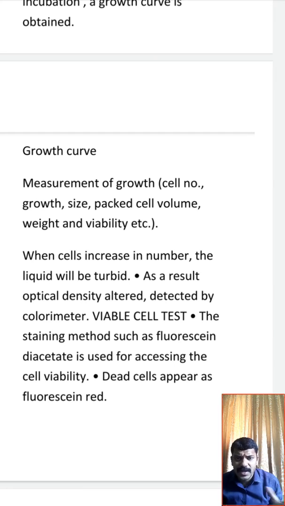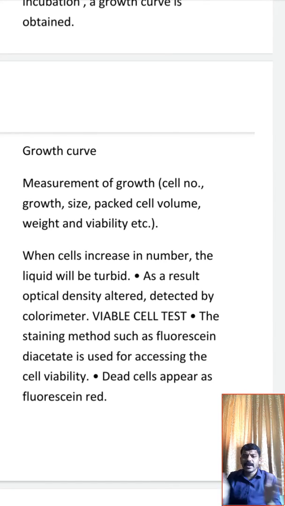You will weigh the entire mass of the tissue and compare with the initial day, that is the first day. Viability: using some dye technique, you will analyze the nucleus or the organelles in the plant cells, whether they are viable, living cells, or dead cells. For packed cell volume, we will take the aliquot of newly formed cells, rotate it in the centrifuge, and then measure the packed cell volume. So these are the ways to measure whether growth is there or not.